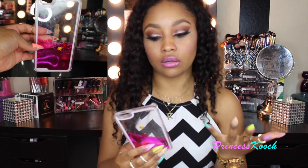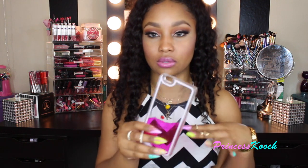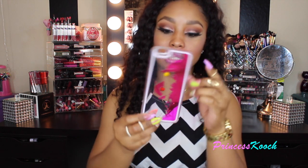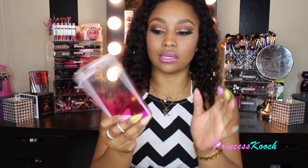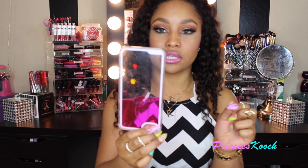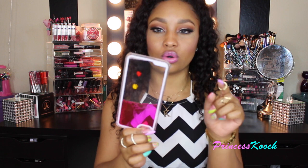This next case also has liquid on the inside — it's like an aquarium and you can choose the liquid color. I chose pink, though it probably should have been blue to match better. There are two little fish that move on the inside, though sometimes they get stuck. On top it's clear so it kind of mixes together and reminds me of those old-school flip toys with the little bubbles. Really cute.